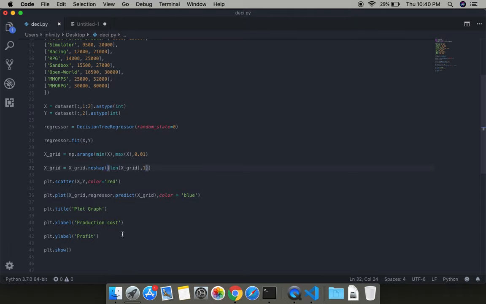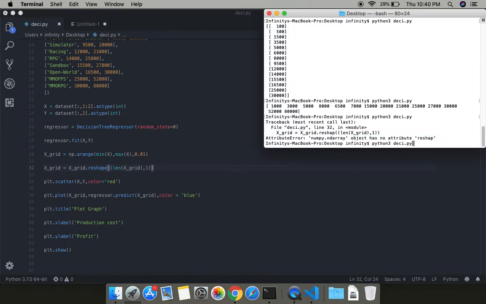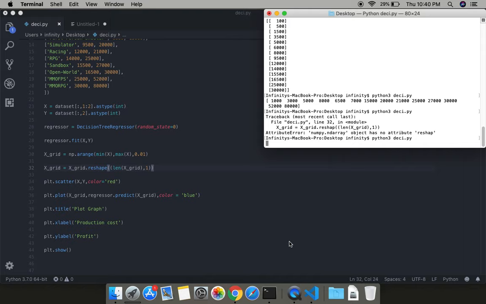Of course, because the spelling of reshape was not correct. It's a very small task and still it is showing an error.